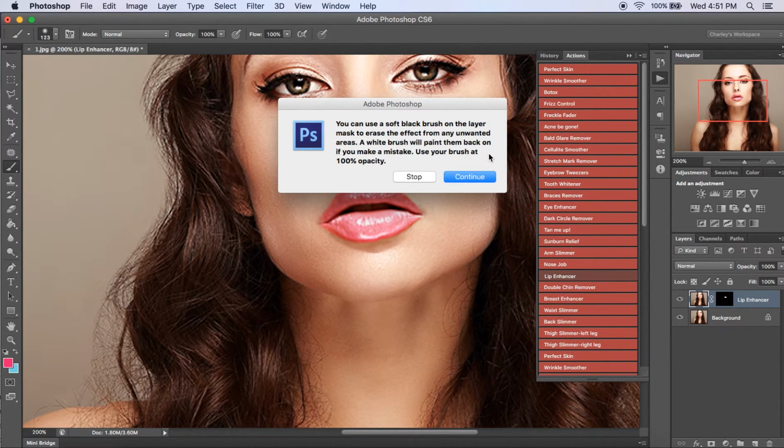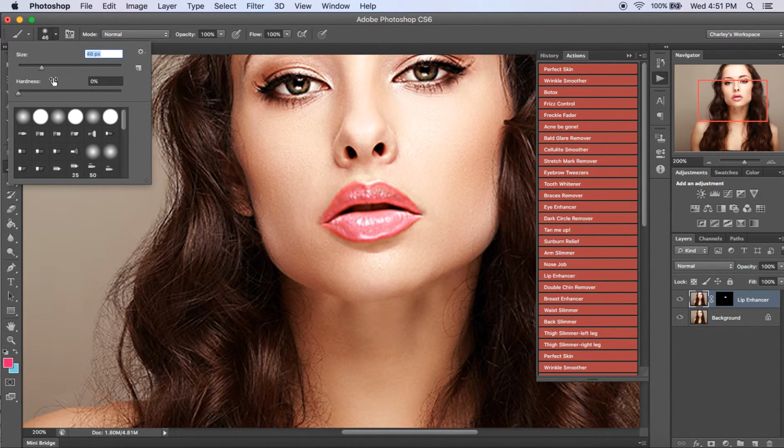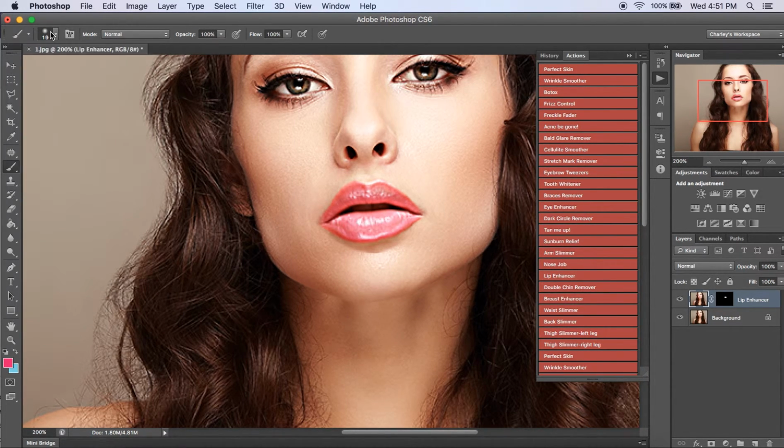Now another pop-up box says you can use a soft black brush on the layer mask to erase the effect from any unwanted areas. A white brush will paint them back on if you make a mistake. Use your brush at 100% opacity. So I'm going to click continue, and I'm going to select a smaller brush here, about there. And I'm going to click on my layer mask, and I'm going to use a soft black brush.